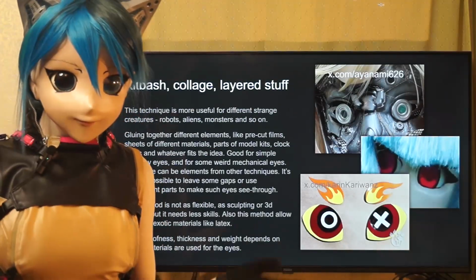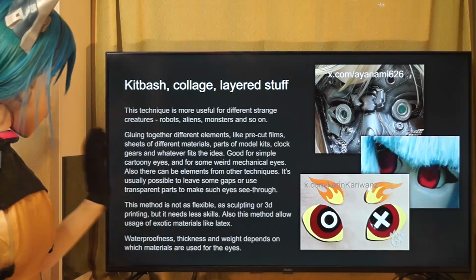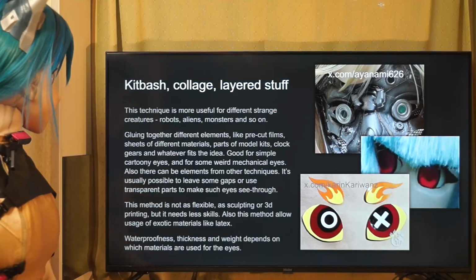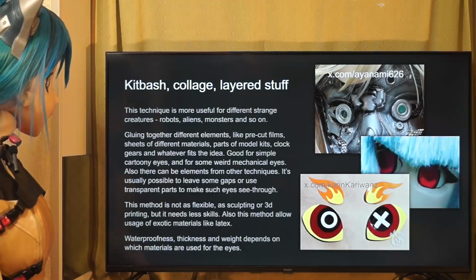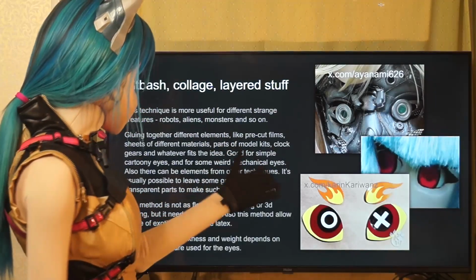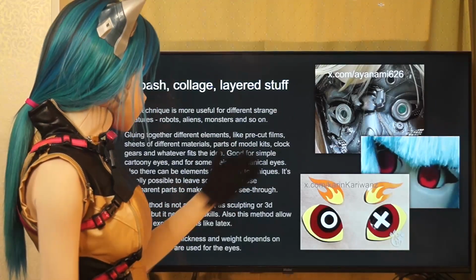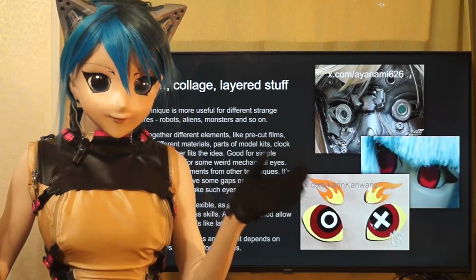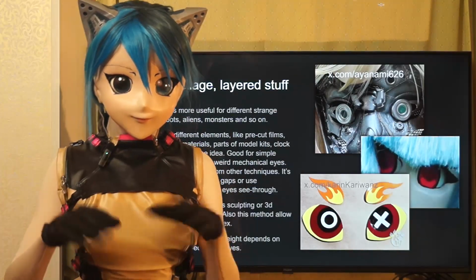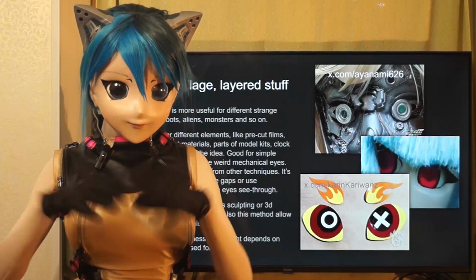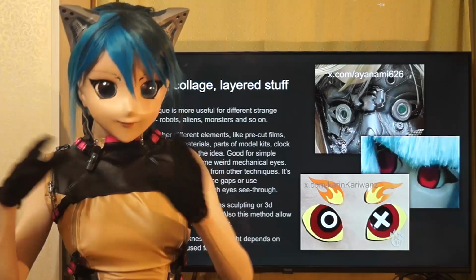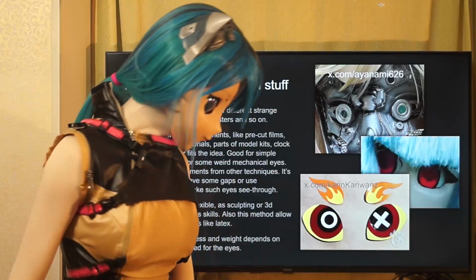And now let's move to another variant very close to this. It's eyes that are made of layered stuff. I also combined a couple of techniques here. One is kit bashing, where you do not sculpt the elements, you just find a lot of elements in different places and then glue them together in a certain way. Cut something off, glue it together and get the result.